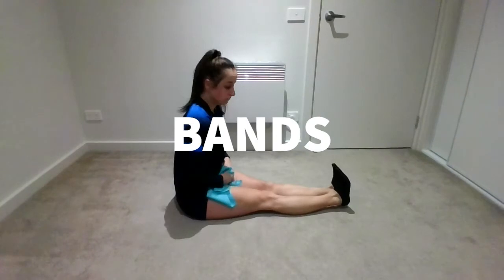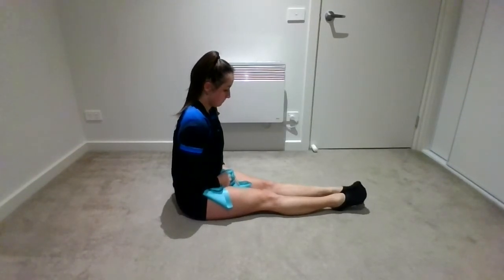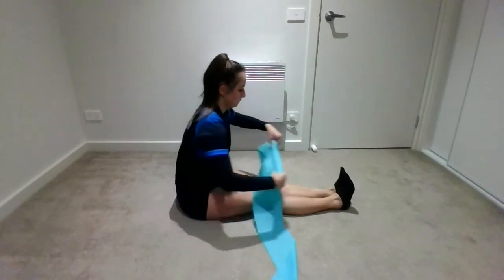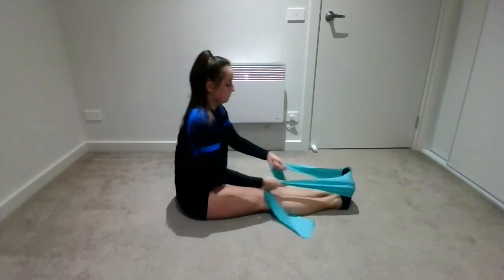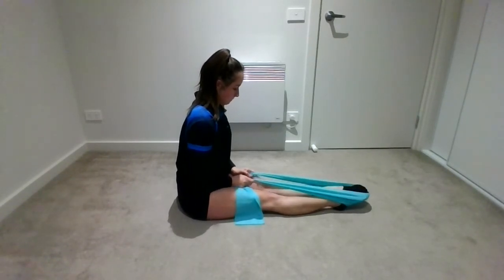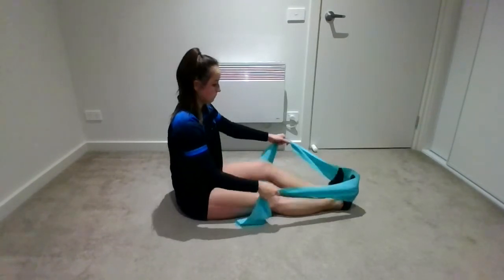Next is bands. If you're a level 2, you won't have one of these bands yet, but if you watch my feet you'll be able to copy. So I go from a big flex — I point my feet, get my toes up, put my toes down, toes come up, foot comes up. You can do this with the band; if you don't have a band, you can do it without. You're going to wrap the band around the top half of your foot and pull it back so there's a bit of tension on the band. Again: point your foot, toes up, toes down, toes up, foot up.